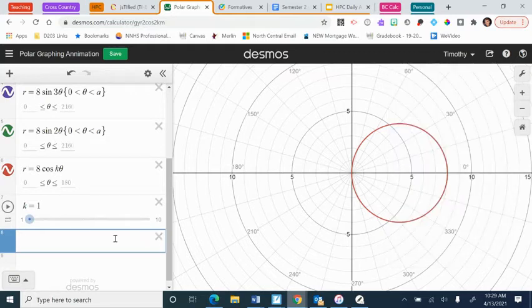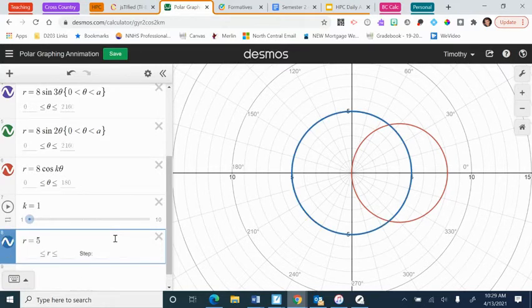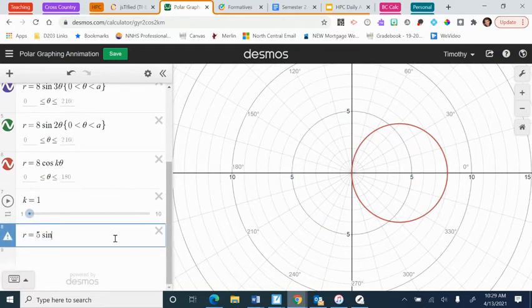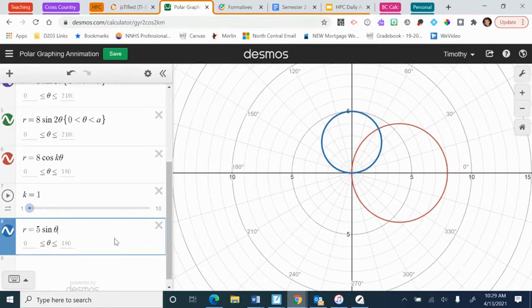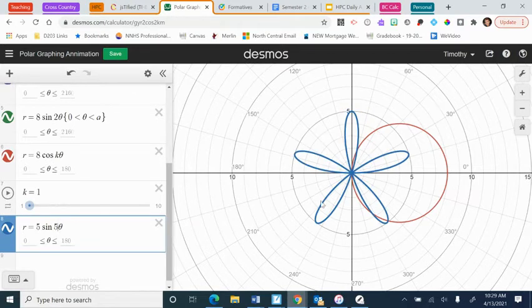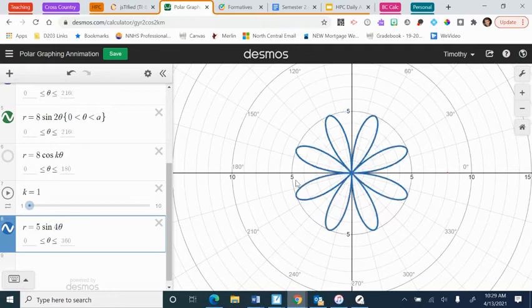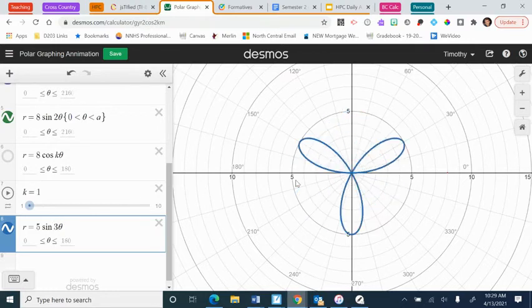But in order for Desmos to graph polar, you have to type in r equals, and then let's say 5 sine, and then to get the character theta, you actually have to type in the Greek spelling, T-H-E-T-A, and then it throws in the theta. So maybe you want 5 sine of 5 theta, right? So now, again, it's a little bit better perspective. I'm thinking of Patrick Star from SpongeBob, right? But 5 as our coefficient, 5 petals. And if I change it to a 4, I see 8 petals. If I change it to a 3, I see 3 petals.